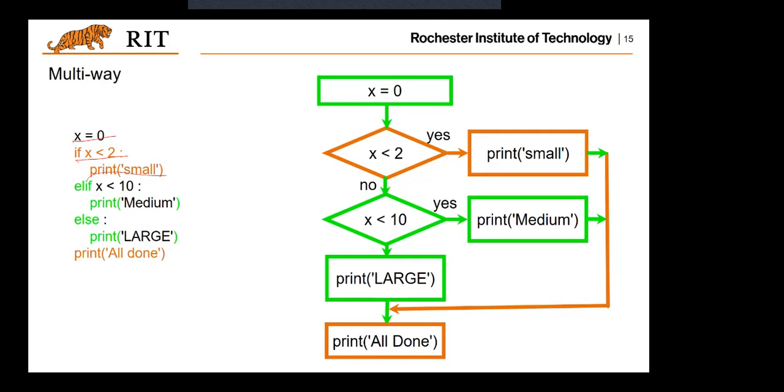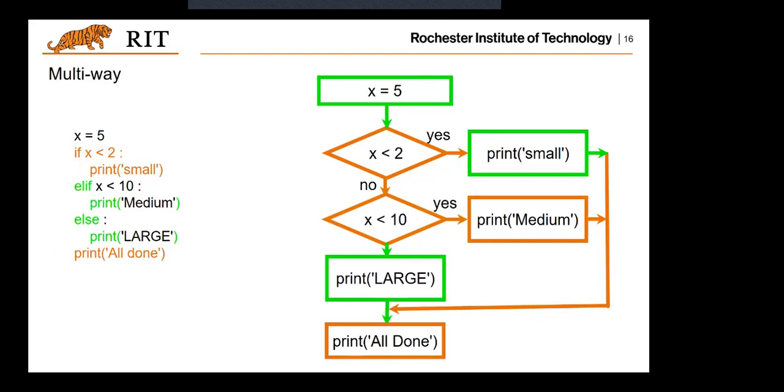And the rest two lines of code will not be executed. It will go directly to the print all done here, and then the program is completed. So that's the case if the first condition is satisfied.